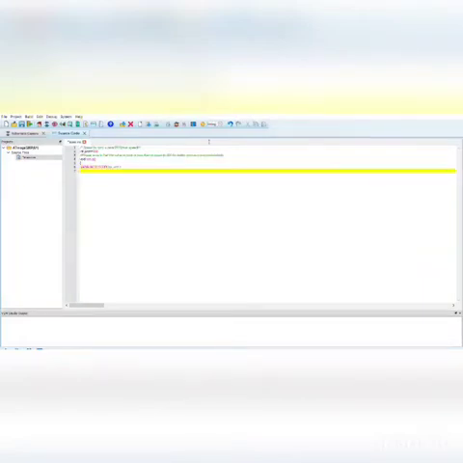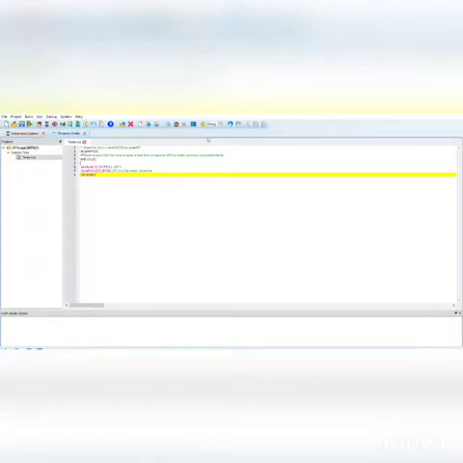So we are writing the code in the setup function. I am adding comments beside the code for simplicity so that everyone can understand.